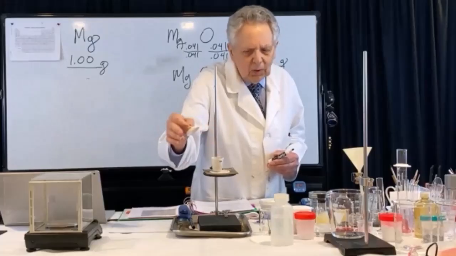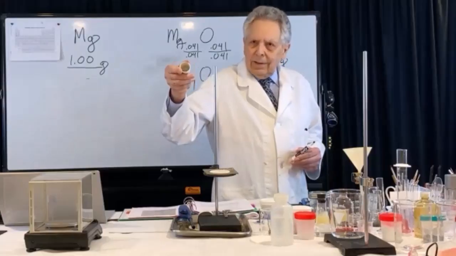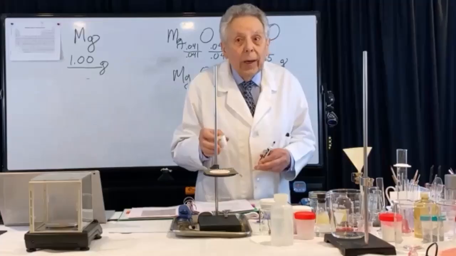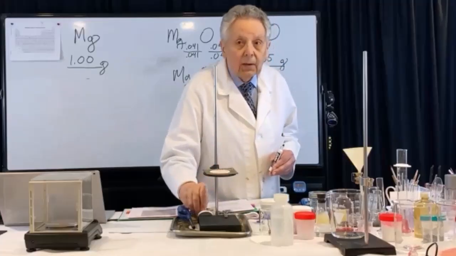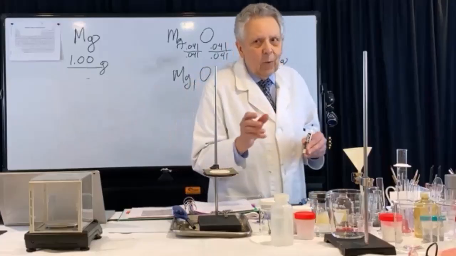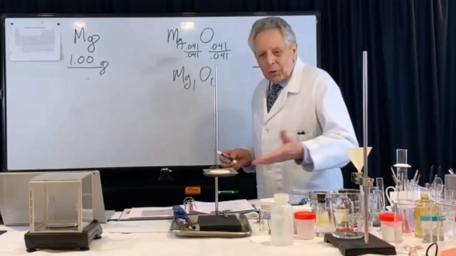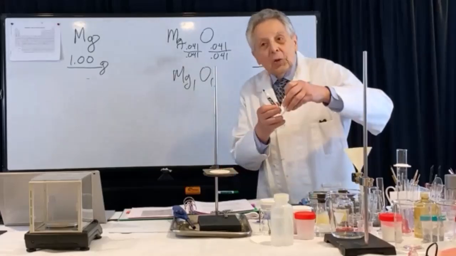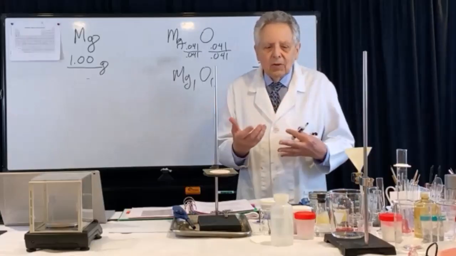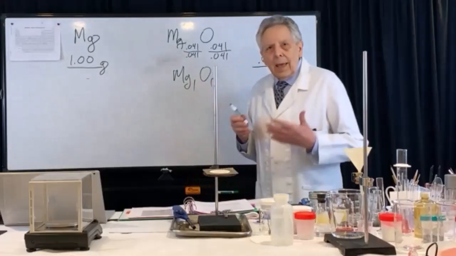Even though this isn't hot, it's warm. I see this white powder in here. A good deal of it burned. By the way, that white powder is like the definition of white. Magnesium oxide is used by photographers to find out what the perfect white is. There's a lot of whites, and magnesium oxide is the ideal. And it's also used, ironically, in making porcelain. If you have a brick that can withstand high temperatures, it's got magnesium oxide in it. So there's our formula, MgO.